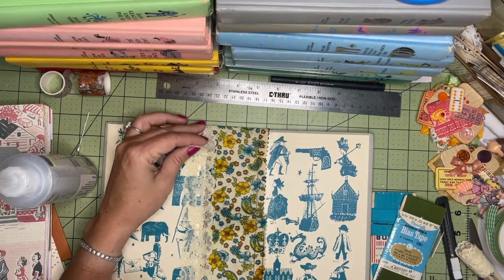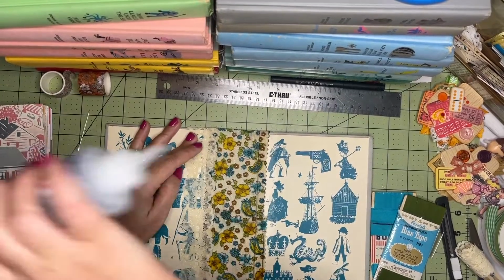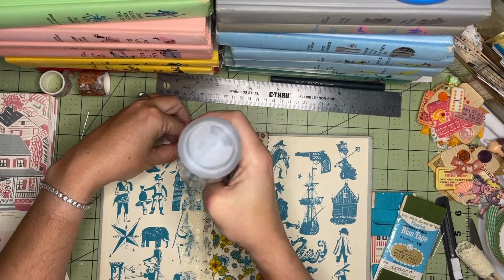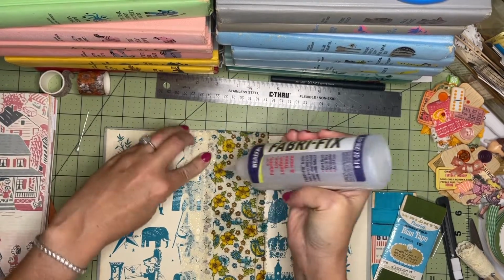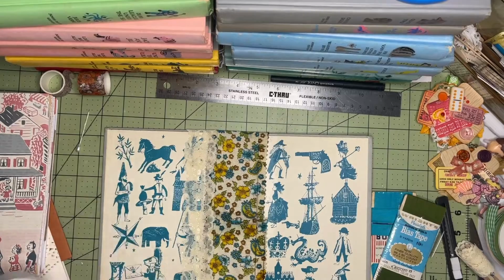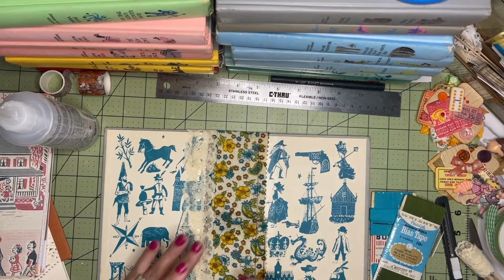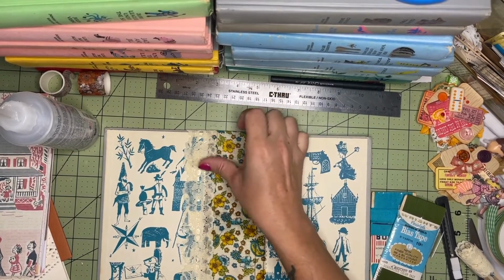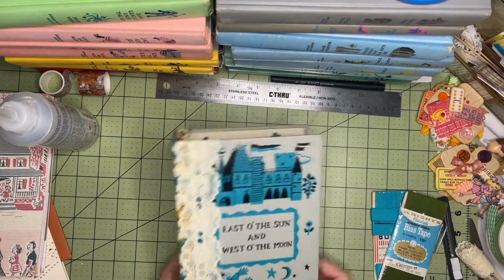All right, so we're gonna pull this little top flap down, and there's gonna be a little section where I'm gonna need a little bit more glue right here just to hold that little flap down. You always want the inside of your book sticking really well, because I feel like when you open and close the book a lot, if you're working in it, this is the area that will tend to come loose if it's going to. So I always try to make sure that it's really sealed good. And I'm going to do the exact same thing on the other side, just like I did on the front here.